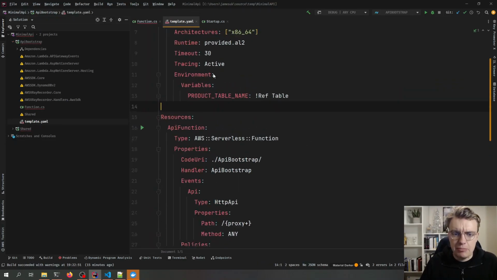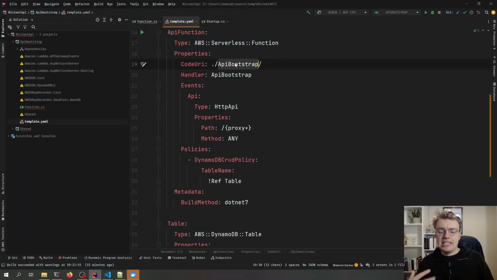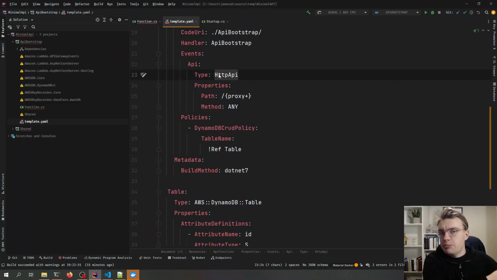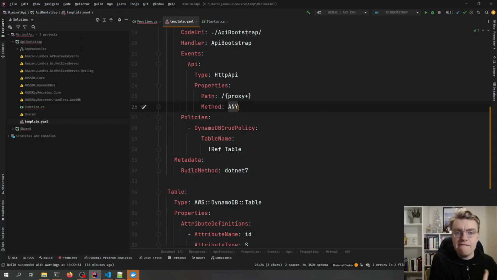And this SAM template just defines a single Lambda function, because we only need one Lambda function because all our routing is going to happen in ASP.NET. Obviously our code URI is this API Bootstrap endpoint, and then we're specifying we want a HTTP API in front of our Lambda function, and we're going to use this proxy route with an any method, and what this will do is tell API Gateway to pass every single request onto our Lambda function, and the routing will be handled by ASP.NET.